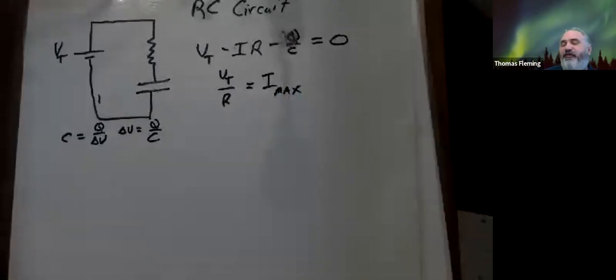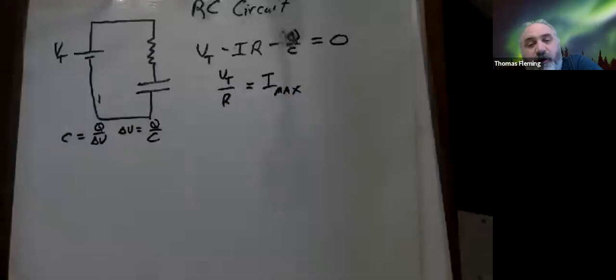Now, as time progresses and the charge on the capacitor gets larger and larger, the current is going to get smaller and smaller. At some point, the current is going to get so small that it reaches zero. But remember, the current is how I'm adding more charge to the capacitor. When the current gets to be zero, that means that I've stopped putting more charge on the capacitor. And however much charge is on that capacitor, that's what I'm stuck with. I'm not going to get any extra. That's the biggest the charge will ever get.